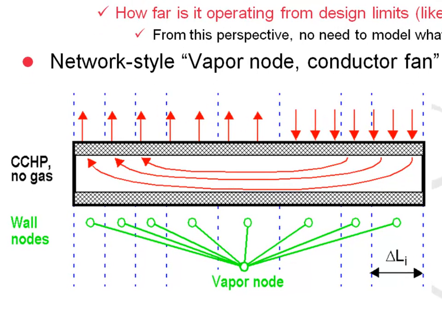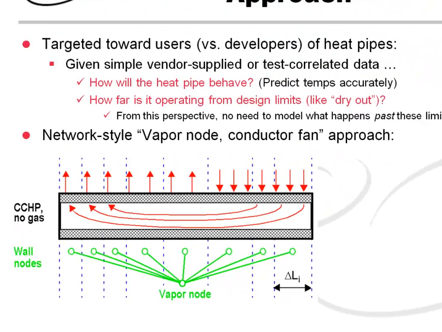The network diagram on this page is applicable when there is no gas present, and we'll talk more about gas later. It also shows just a 1D slice, and again, we'll defer the talk about dimensions until later. For now, the key is to see that each axial segment is directly tied to a central node representing an average. The fact that all of these segments are strongly connected to the same temperature internally, irrespective of their position along the pipe, shows you why a conductive bar approach is no good.